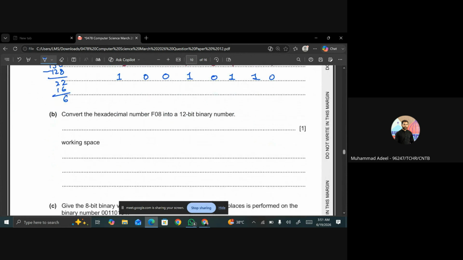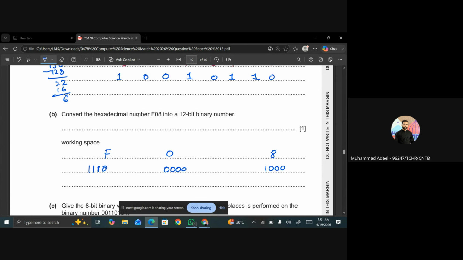They say convert the hexadecimal number F08 into a 12-bit binary number. Okay, so for F, 0 and 8, we know the binary of 0 is that, 8 is that, and F is equal to 15. So 15 means 8, 4, 2, 1.